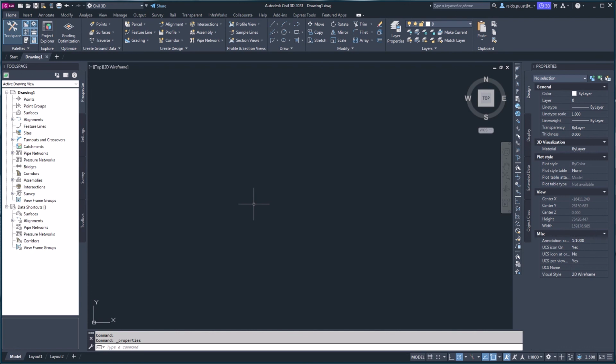Okay, I think that I'm not going to teach Civil 3D or AutoCAD in this video anymore, but it was probably important to show a couple of things that are important for first-time users, especially how you can open up different palettes if you accidentally close them, how you can save your drawing, and what is a drawing file version.